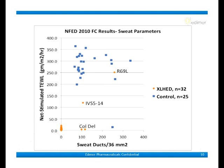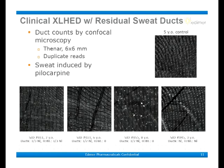However, there were 4 individuals in this study who had sufficient number of sweat ducts. They just didn't work in vivo, and in some of our testing, they didn't produce any sweat in 2 cases or reduce sweat in one of them. And one can see on the next slide, slide number 11, actually the real photos that are a little bit small of these 4 individuals. They're 4 boys aged 2 to 8, and you can see that they have plenty of sweat ducts as these little white dots. They may be patchy in their distribution, and they are variable in their function.